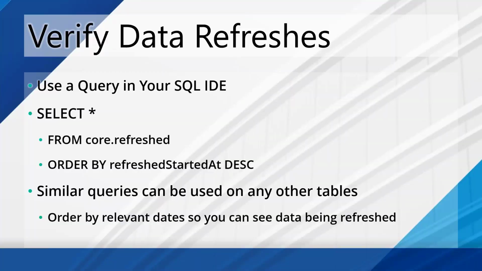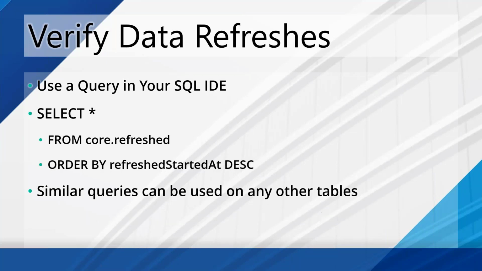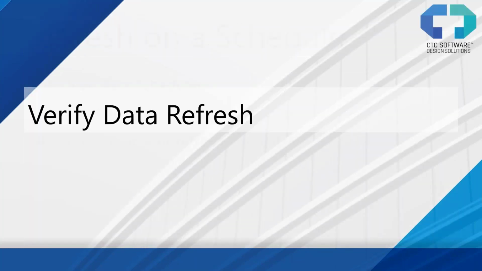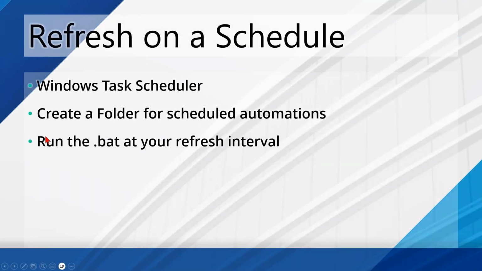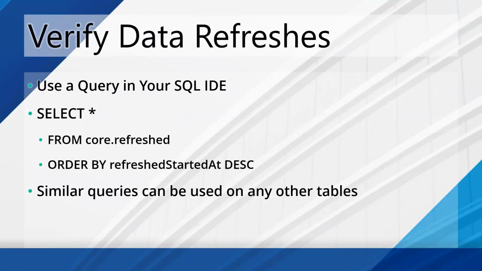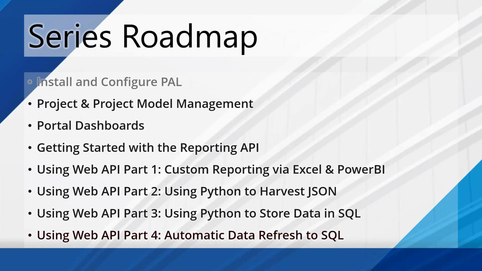This is actually pretty simple to get set up. The whole setting up of the Windows scheduled task item over here, the Windows Task Scheduler, and just telling it to run the .bat file once you know that works, that's the most complicated thing today, getting the bat file set up, telling it to run correctly, and then letting it do what it's supposed to do for the data refresh. So we've already talked about verifying that data.